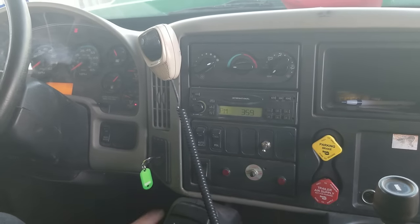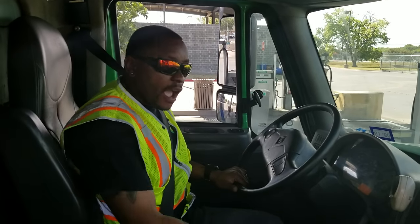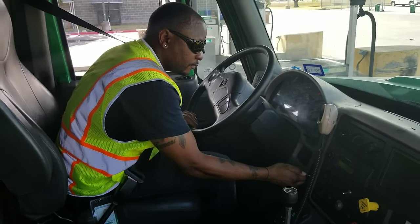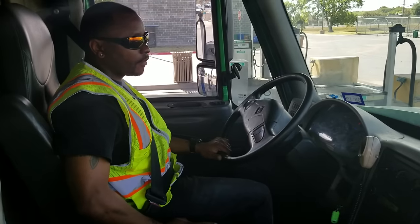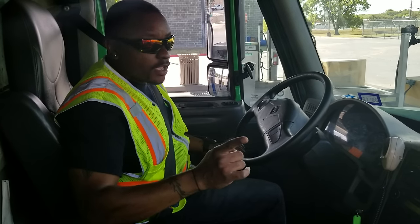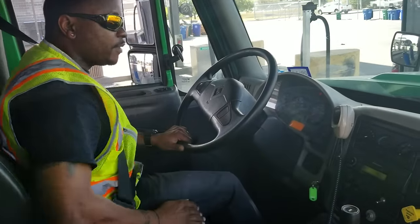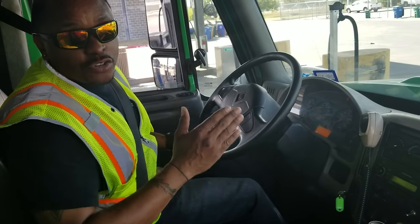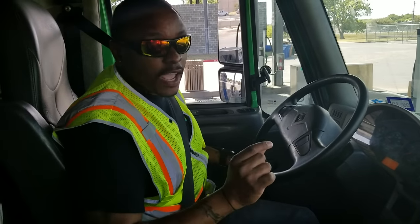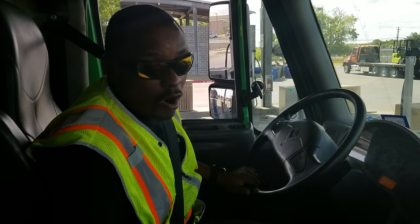There goes the warning buzzer — I'm going to keep fanning until my parking brake pops out. My parking brake has now popped out. To move on to the next portion of the braking test, I'll do another safe start: vehicle in neutral, parking brake engaged. My vehicle is now started. I'm going to make sure that my air pressure is rising properly — once I get to 85 PSI, I'm going to make sure it gains from 85 to 100 PSI within 45 seconds. I'll give it a little gas, revving the engine to about 1,000 to 1,200 RPMs to help build air pressure.